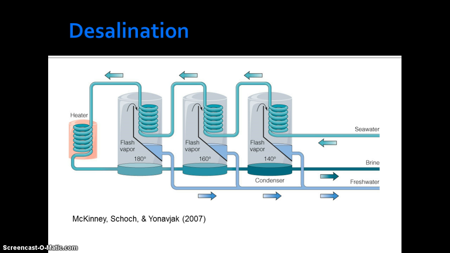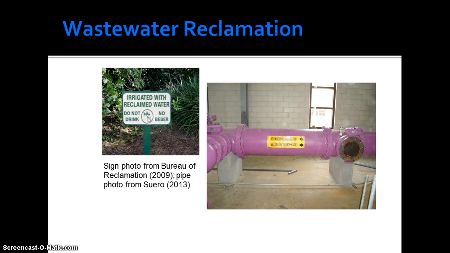In contrast, the distillation process heats the water until it evaporates and dissolved solids are left behind. This may be energy and cost effective when coupled with power plants that have waste heat. Another possible solution to meet future water needs is wastewater reclamation, where municipalities treat wastewater and route it to greywater uses, like irrigating golf courses, instead of direct release into rivers, lakes, and oceans. The reuse water is used in place of treated drinking water, thus saving on drinking water demands. One estimate suggests that it costs eight times as much to desalinate water than to reclaim it. Purple piping is generally used to designate pipes carrying reclaimed water.